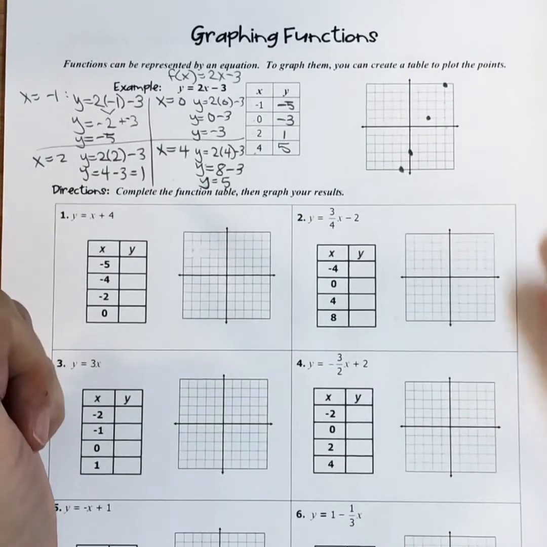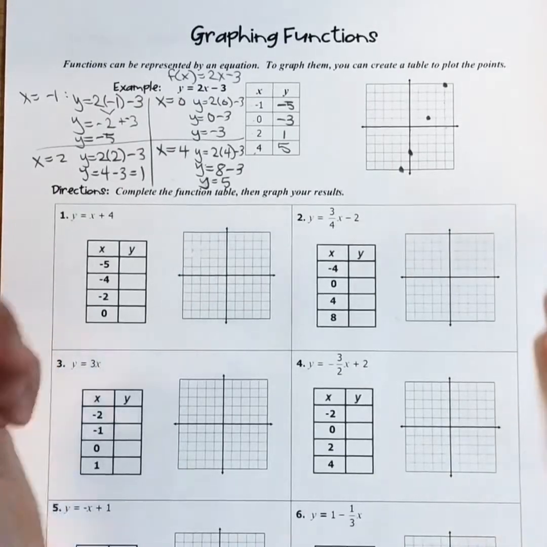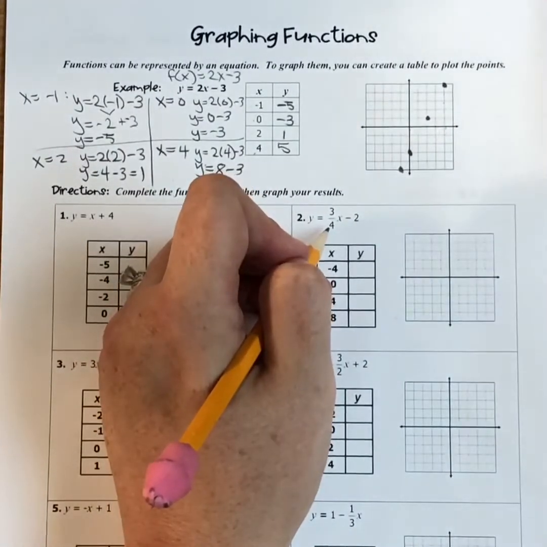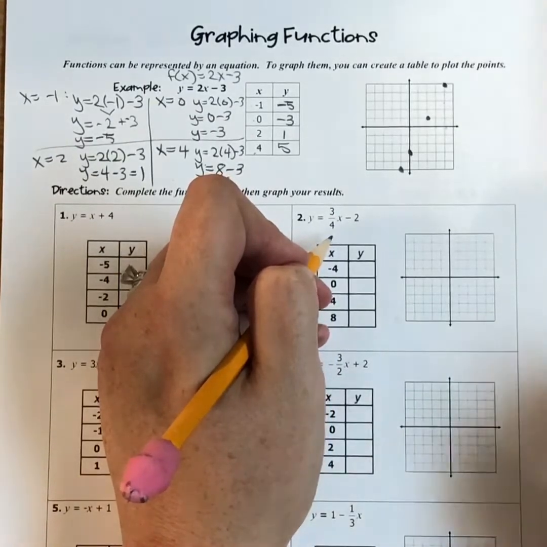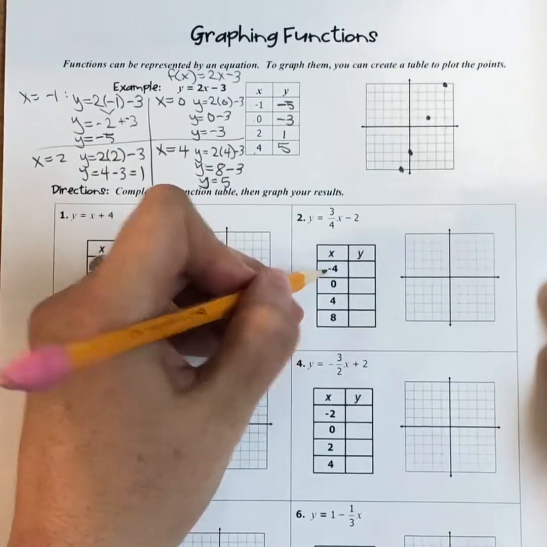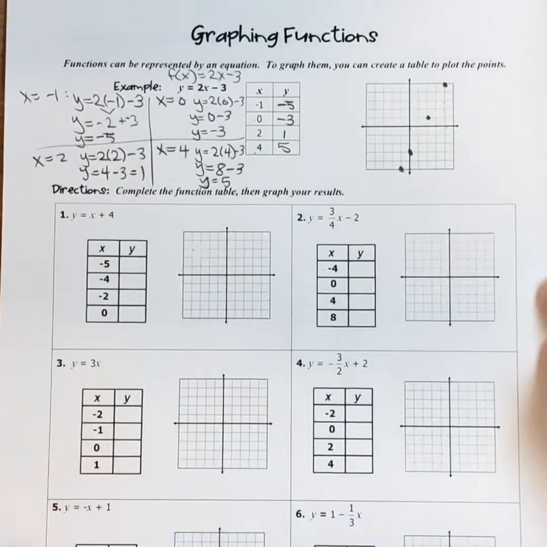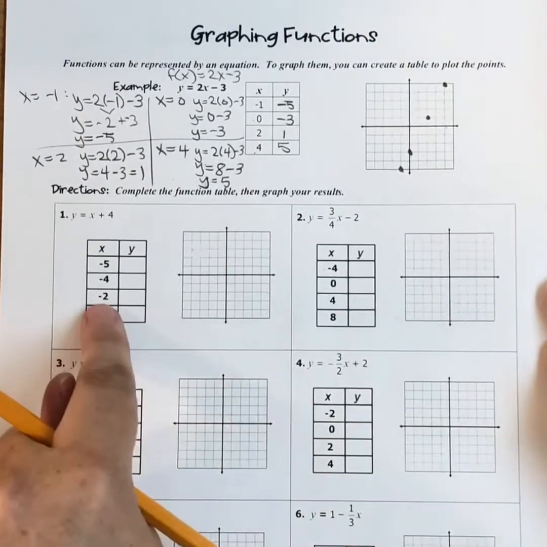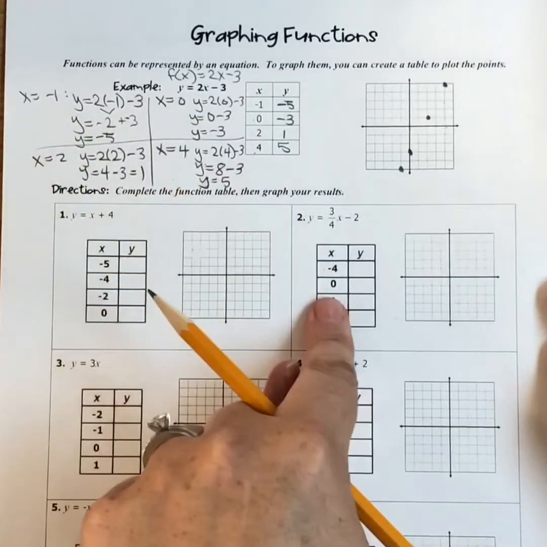Okay, again, remember the goal by the end of this, hopefully year, but even this semester, is that I want everybody to see a fraction and think, oh cool, I can do this. It may take a little extra work, but I know how to do this, okay? So this time we're plugging in -4, 0, 4, and 8 for this problem. Now notice every problem might have different x's, so you just look at the table and it tells you what you're gonna plug in each time.